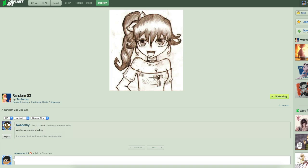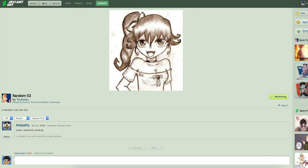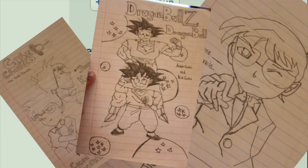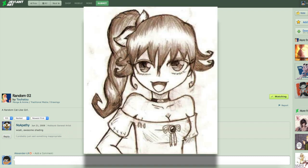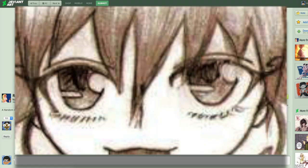Carrying on to the third piece, which is titled 'Random 2' with a caption of 'a random cat-like girl.' This drawing was originally posted in 2008, which happens to be the same year I did some of my own anime fan art drawings of characters like Goku and Conan — and my god, those look really awful. But anyway, the drawing itself right here is okay, but if you look closer you can definitely tell that the character's face doesn't look completely symmetrical. Looking at the reference, the person's face is completely even and both sides share the same length. I like the fact that her eyes are very detailed, but the measurements between them look slightly off.